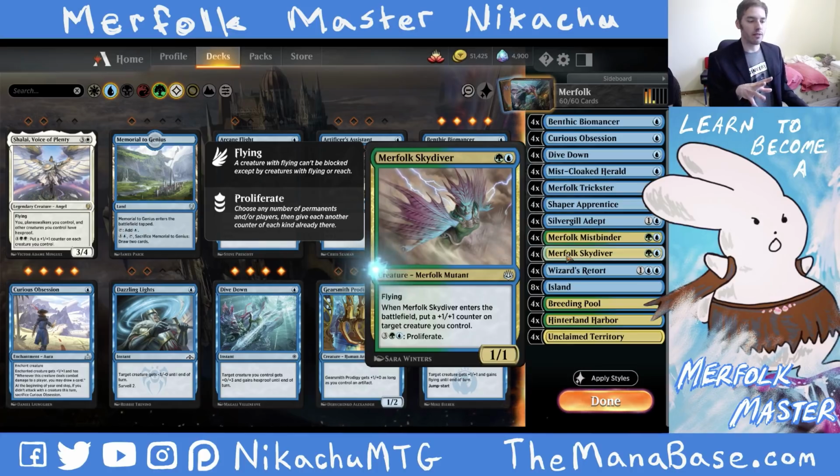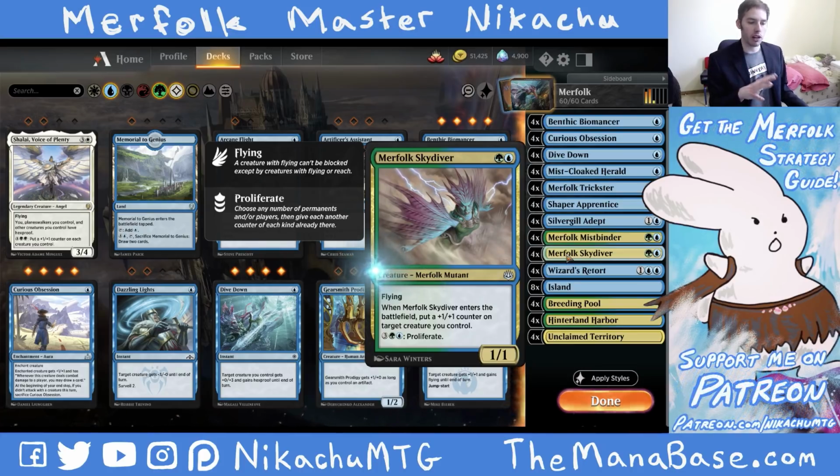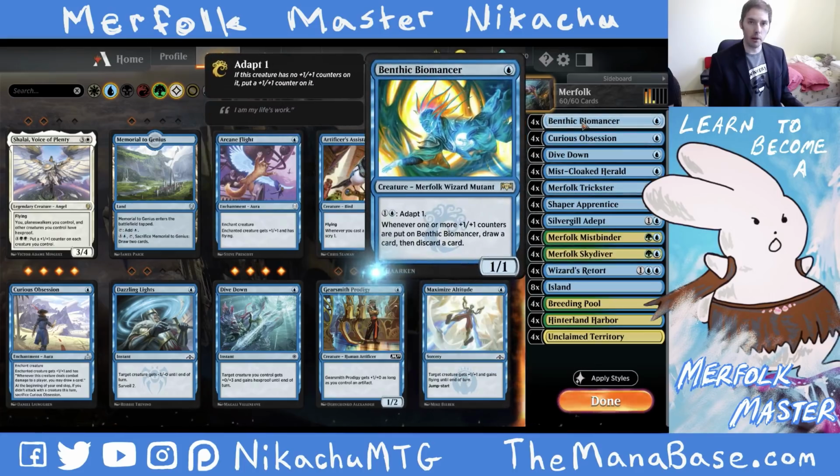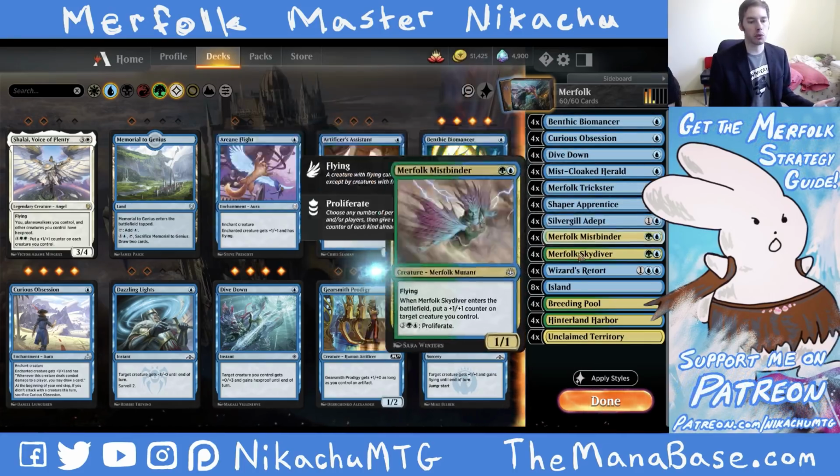On top of that, we've got Proliferate at 3 colorless, a green and a blue. For everything that has a counter on it, we can put another counter on it. That means any creature with a counter from Merfolk Skydiver gets bigger. Benthic Biomancer gets bigger and gets another trigger. Hopefully, I don't know how much we're going to use the Proliferate.